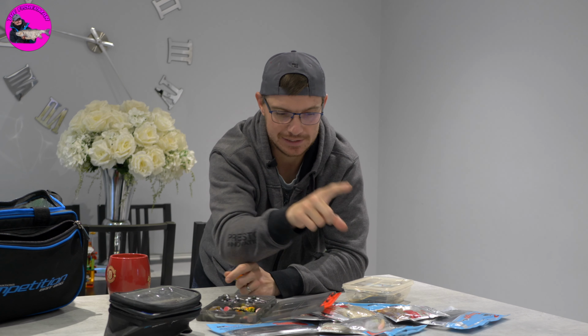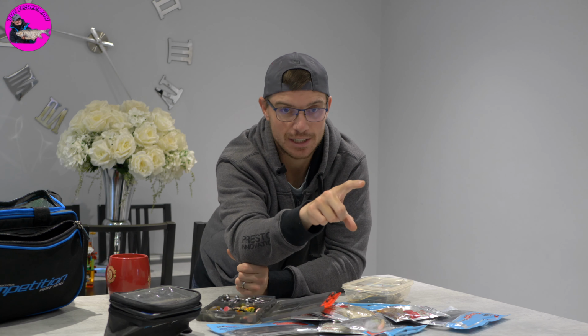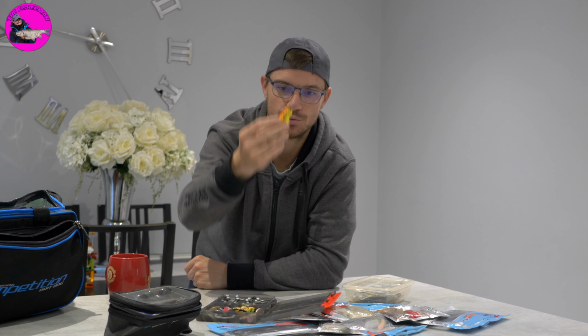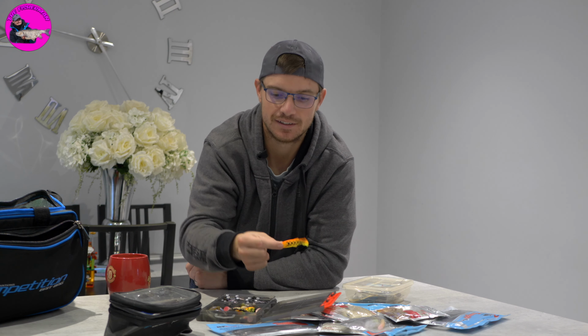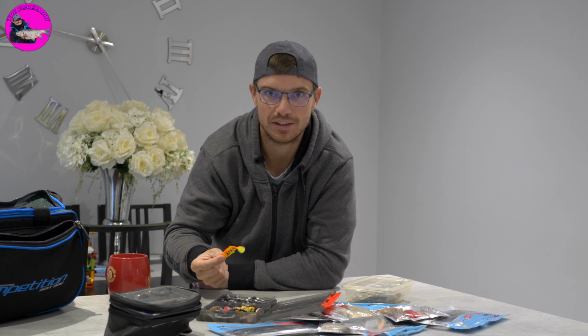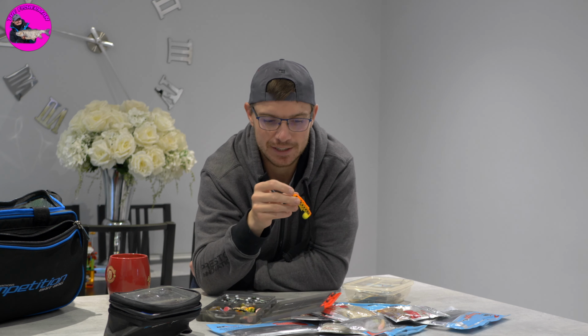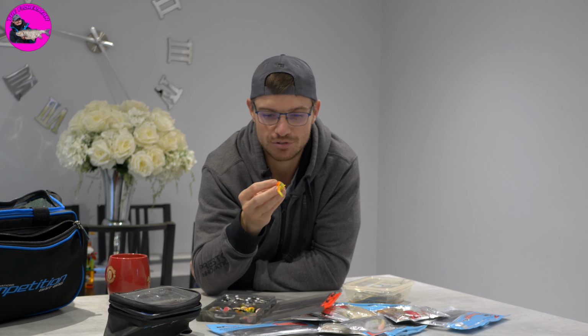But what I found best is getting in contact with the shad, bringing the rod up in a smooth, probably 2 foot, nice smooth lift like that. And so I can imagine the shad's going like that and then letting it drop on a slack line. Bring it up, let it drop on a slack line, feel the bottom. Bring it up, so I'm working the bottom 2 foot probably, in my head anyway. And that seems to me like the best retrieve for my shads.